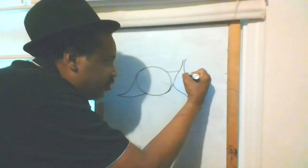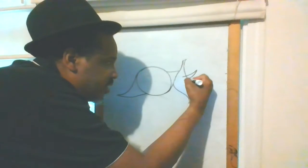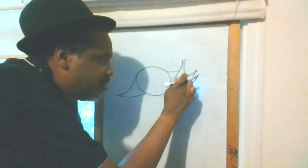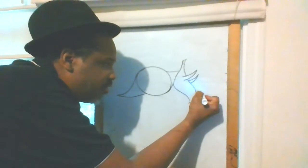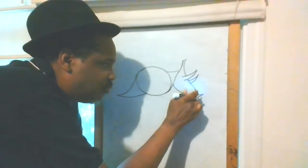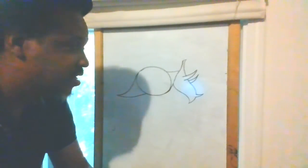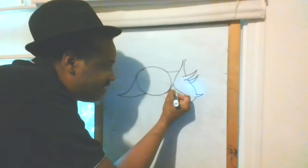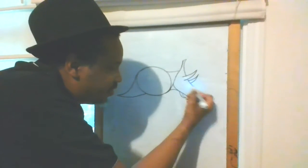And I'm going to do a spike here, a spiked horn there, and a spiked horn there. One on one side, one on the other. And then I'm going to put a third spike there. That's that word three. Tri. 1, 2, 3, because it has 3 spikes there. And it uses these spikes to protect itself from any predators, namely the Gorgosaurus or the Tyrannosaurus.